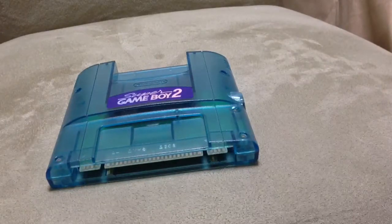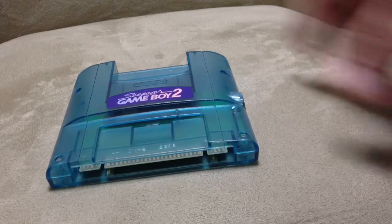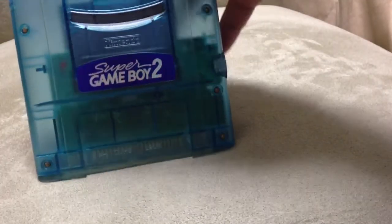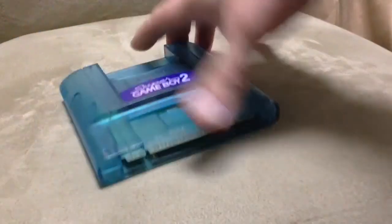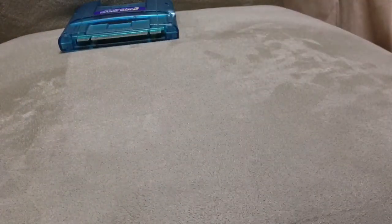Game Boy, not Game Boy Advance, with a Game Boy. Yeah, that's what I'm trying to say. Anyway, it looks cool because it's blue and see-through. So yeah, got that for $1, which was wild. I'm just going to leave that there because the chair is kind of boring to look at.